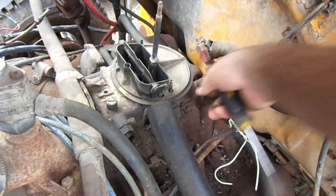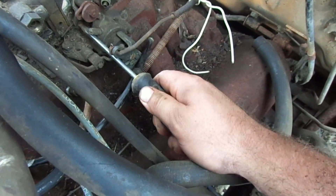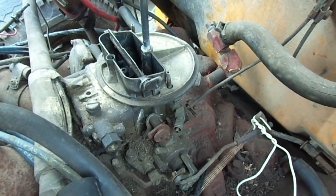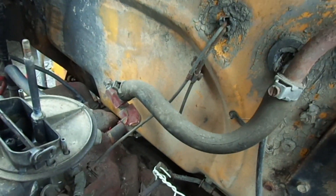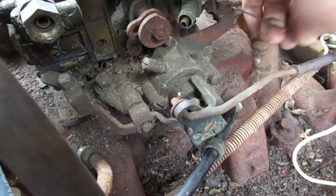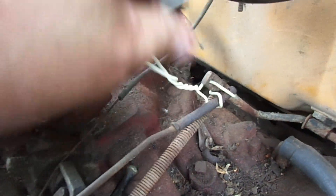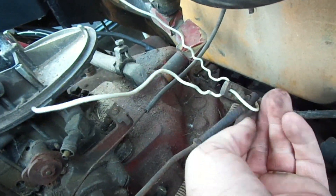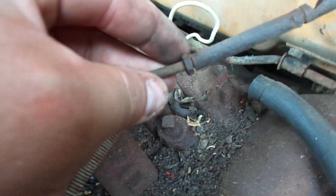Choke cable — it looks like there's a nut on the bottom of that. But that's all right as long as that moves. I think I'm gonna have to hold that somehow to keep it from spinning, so we can slide that choke cable out, although it probably needs to be replaced anyway. I don't know why there's two here — maybe that one was junk at some point, or it could be a throttle lock. Got that bottom screw loose and that choke cable can pull out. The throttle linkage is a little screwed up here — needs a new ball and seat.